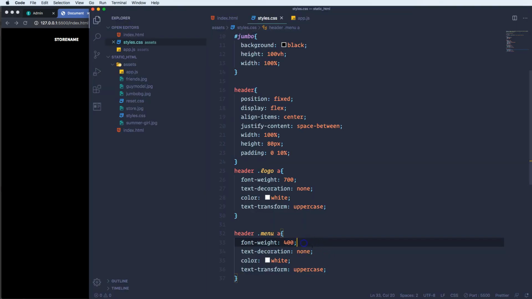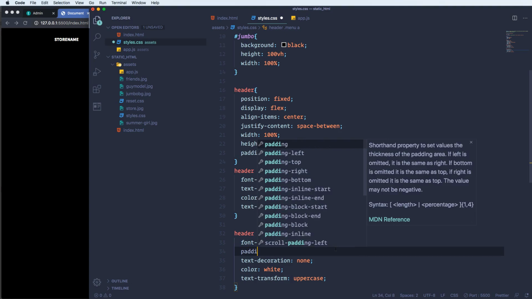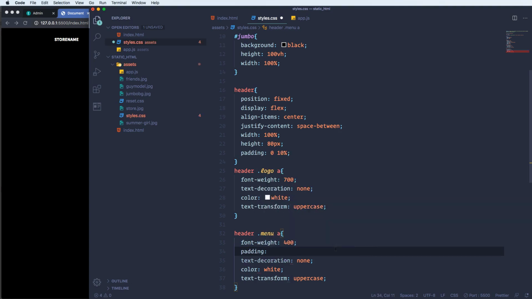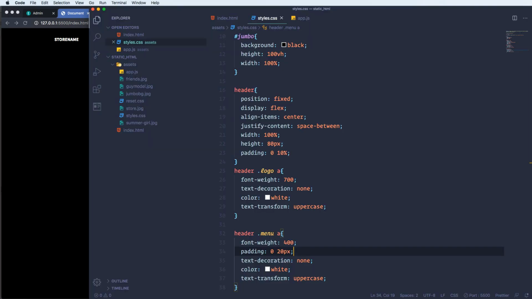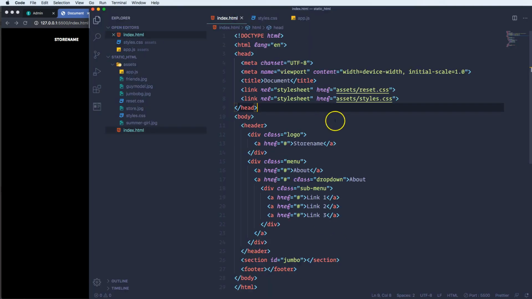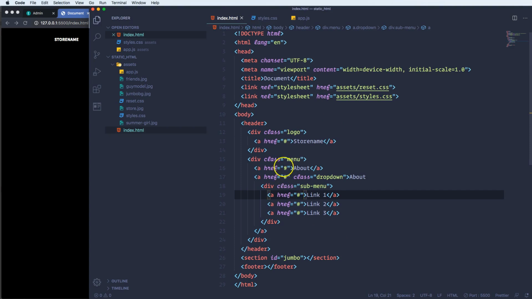Okay, so for each link, I'm going to give a padding. So I'm going to say padding, and let's say padding is going to be 0 top, and let's say 20 pixels left and right. Something like that. That's not bad. So let me come here and put in, let me see.